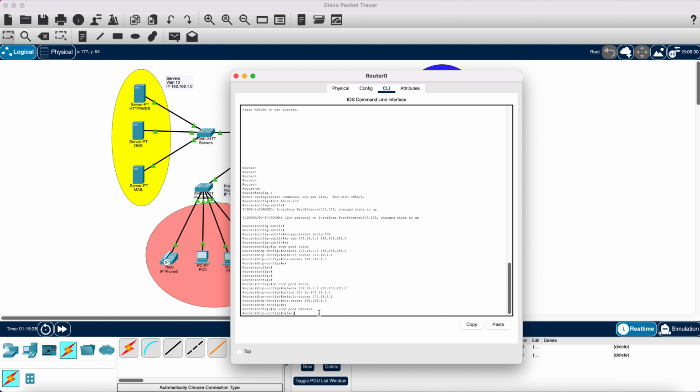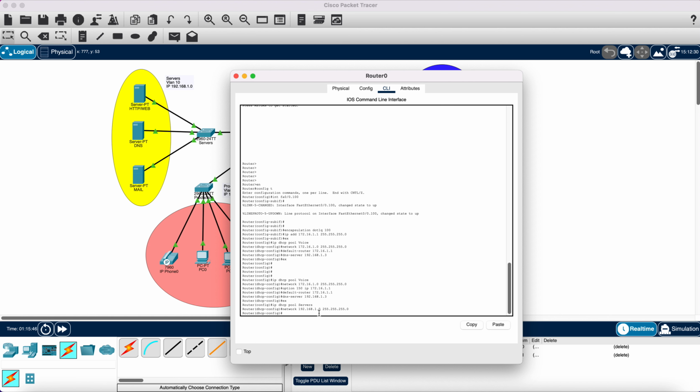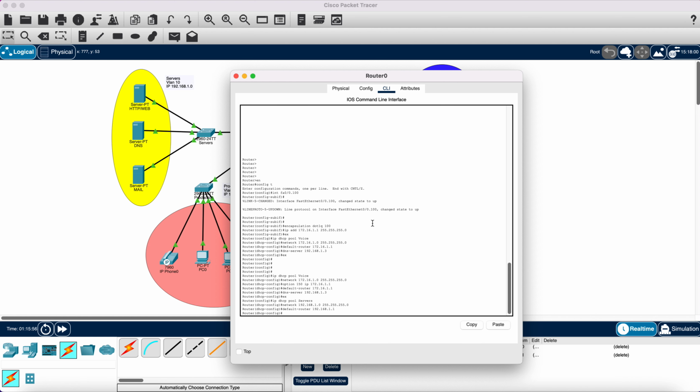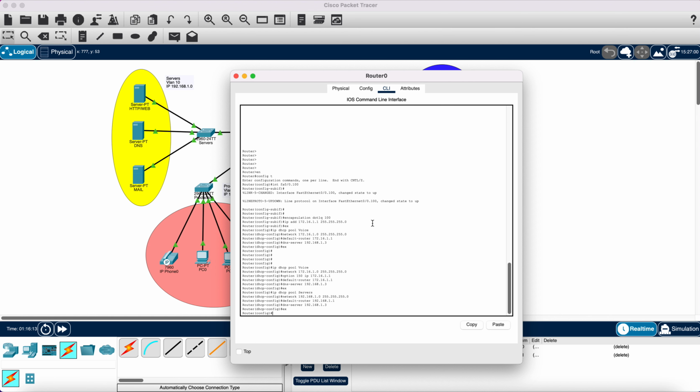Network 192.168.255.0 for router 192.168.1.1. DNS server 192.168.1.1. Okay.